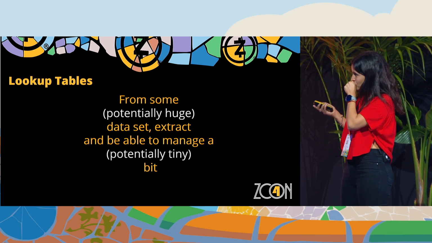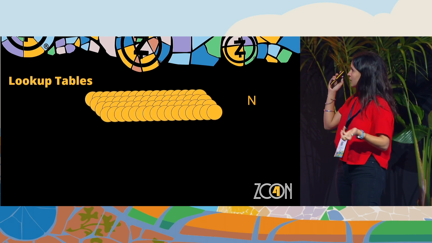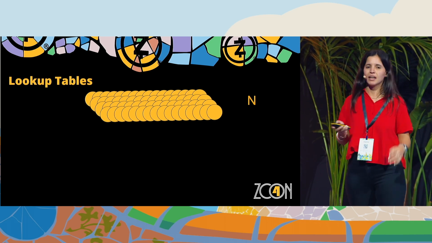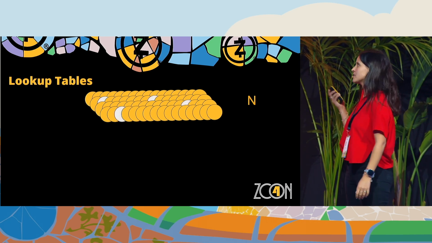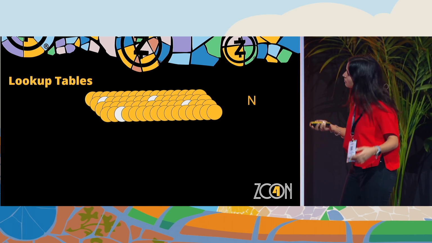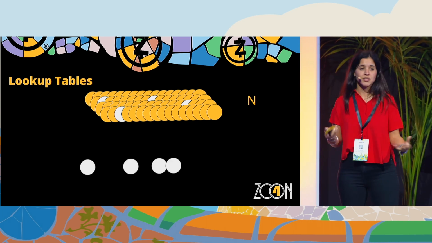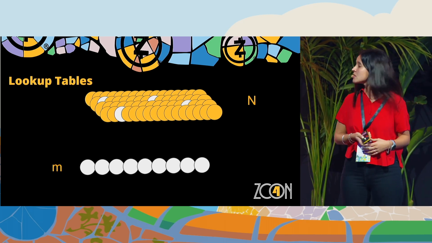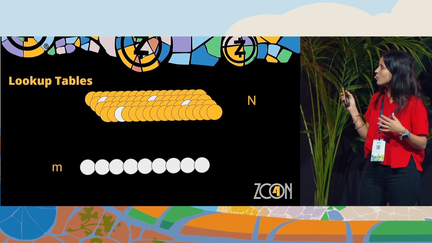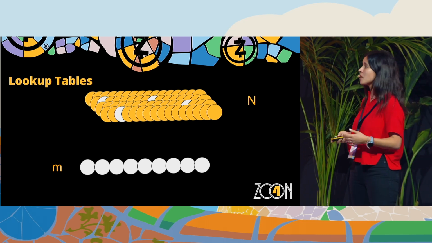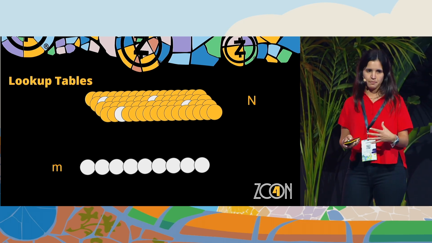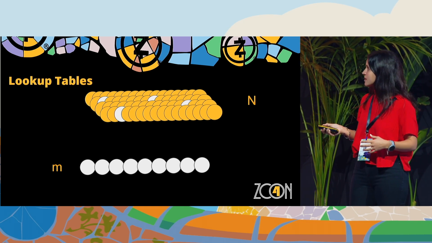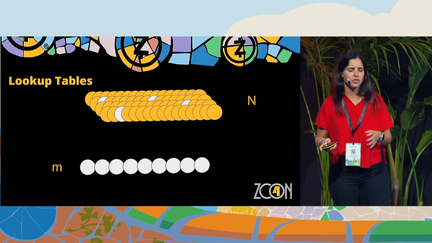For instance, as a graphical example, we have a big set, of size big N. And there are some of these elements that we want to use for something else. So we will extract them. They may be in any order, sometimes also repeated. And we end up with a set that is potentially way smaller, of size small n. And now we want to make computations on this small set and forget about all the information that we don't need anymore.